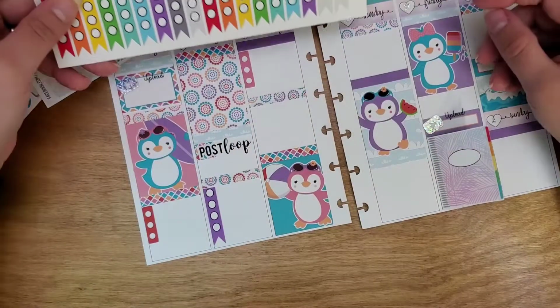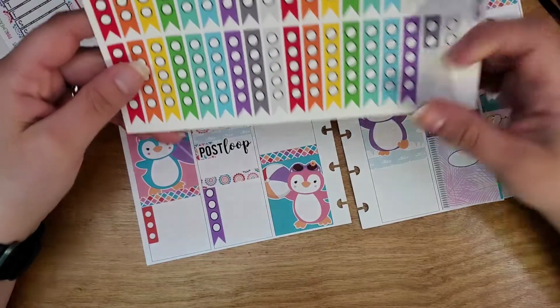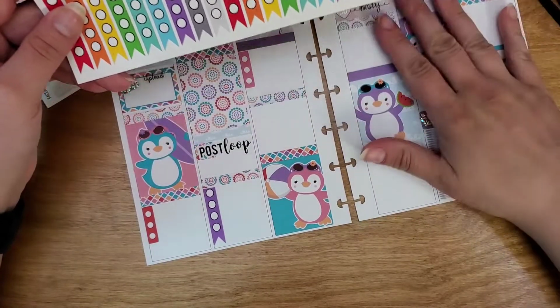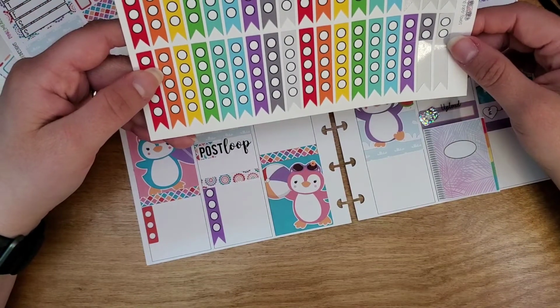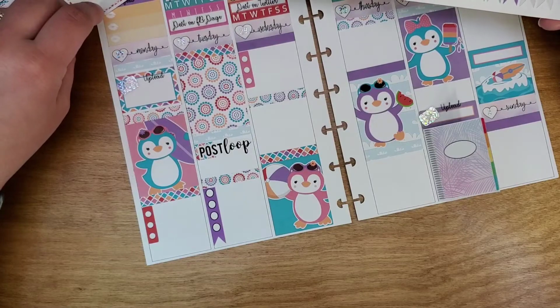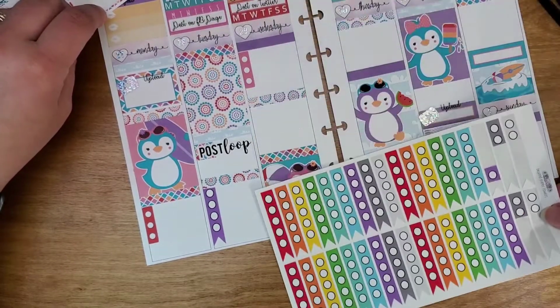Why do I want to use the purple again? It looks like I cut this one for something and then didn't use it. Or maybe the orange, would that be too bright? You know what, let's just do it.